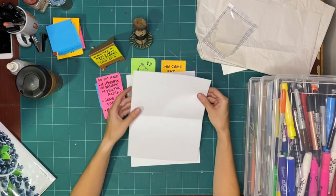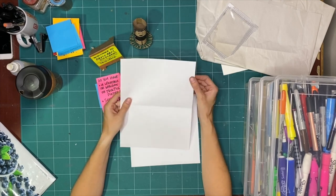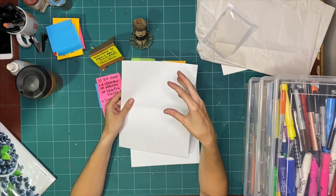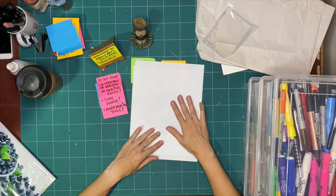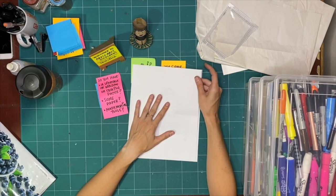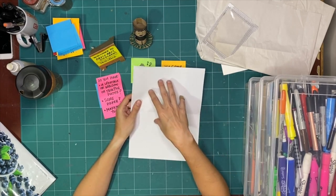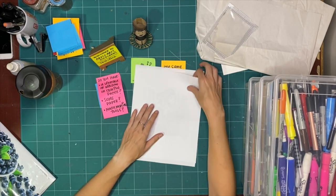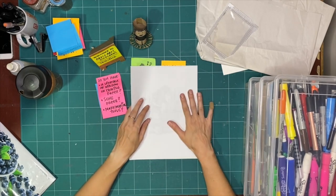Tracing paper is a specific kind of paper that is something called translucent. Translucent means that the light can actually go through the page easier than, say, a paper like this, which is a little bit more opaque. It's harder for you to see the image underneath. It's another way of saying it could be about thickness, but it's more about how easy it is for the light to transfer through the page. That's why we would stick our picture onto the window. So if you had some tracing paper or some vellum paper, you could use that.